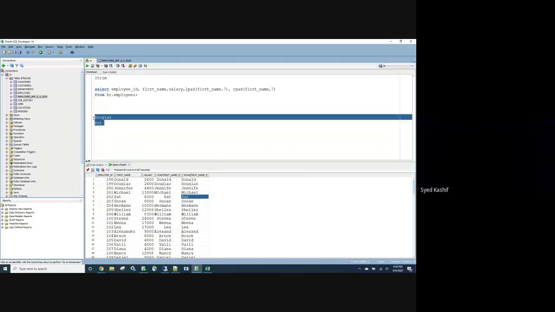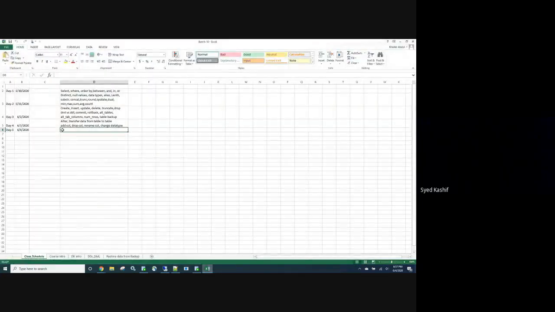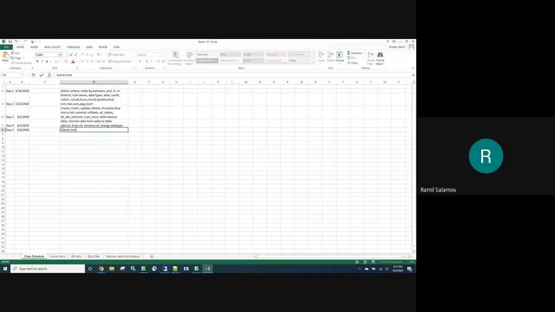Clear to everyone? So what did we cover today? Substring, in-string, and I showed you how to get the DDL, then how to get the DML, then how to export data, then LTrim, RTrim, then LPAD and RPAD, then concatenation, both with the pipe and with the word concat. Is this clear to everyone? Anybody have any question? Yes, clear.